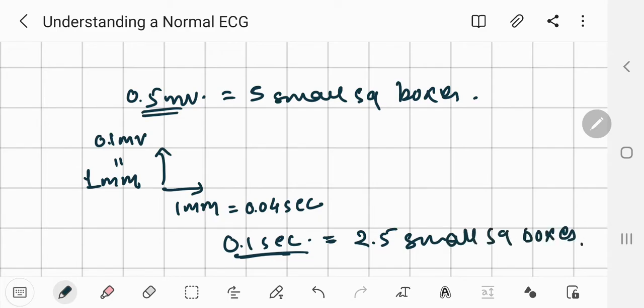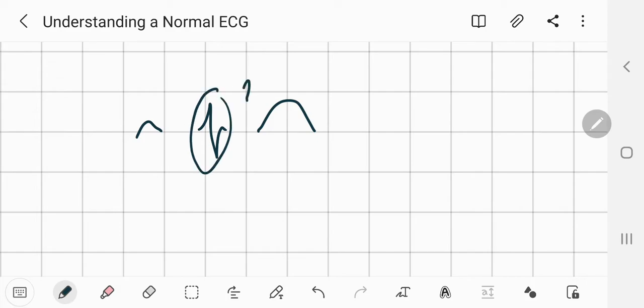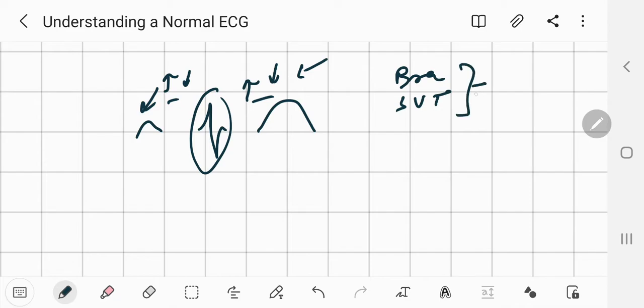So basically what we see is the number of boxes if they are increased or decreased. In a complete ECG, you have to see a P wave, a QRS complex, and a T wave. If the size of the QRS complex, amplitude is increased or decreased, or if the P wave's amplitude and duration is increased or decreased, this will tell any abnormalities regarding bradycardia, supraventricular tachycardia, and the rest of the other diseases of the conducting system of the heart.